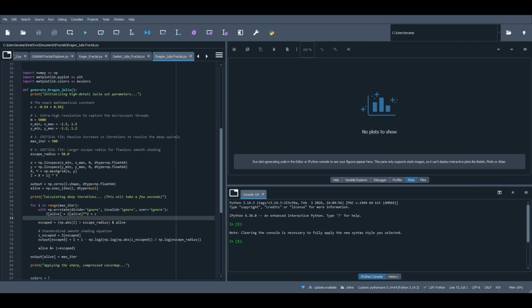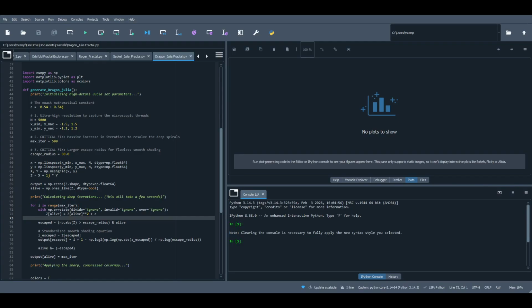X, y equals np.meshgrid crosses the x and y arrays to create a grid of 5000 by 5000 coordinates. Z combines the values in x and y into a single 5000 by 5000 grid of complex numbers, z equals x plus i y. Every pixel is now a starting value for our fractal math.